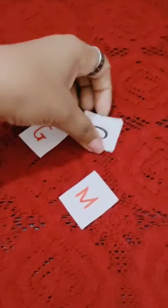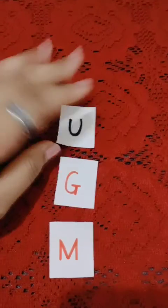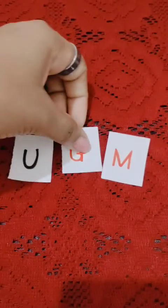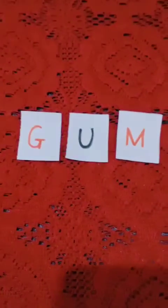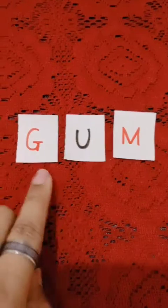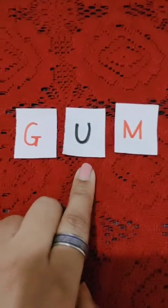So here are the letters. Now ma'am has given you three letters. One is U, one is G, and the third one is M. Now come on, make a word. If we put this G in the middle, G, U, M, gum. Right, you know gum, fevi gum, that fevi stick? We use that gum. So G, U, M, gum. And sound of U, how it is coming?